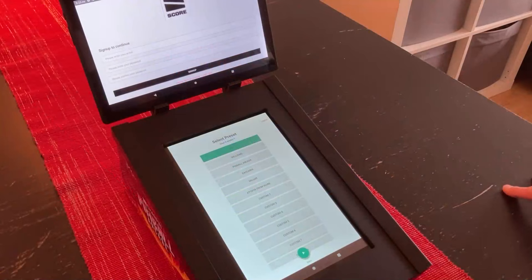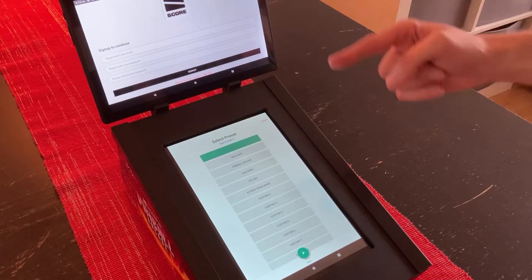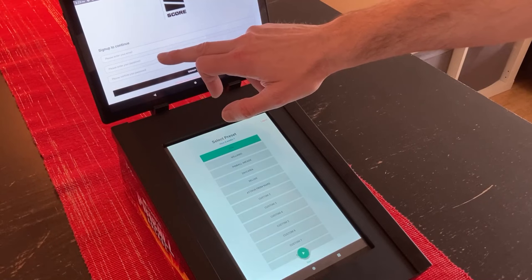When you open the app for the first time, you will need to sign in or sign up so that both devices can communicate. So if you already have an account, click here below, already have an account, and log in. If you don't have an account, enter your email and choose a password to create the account.